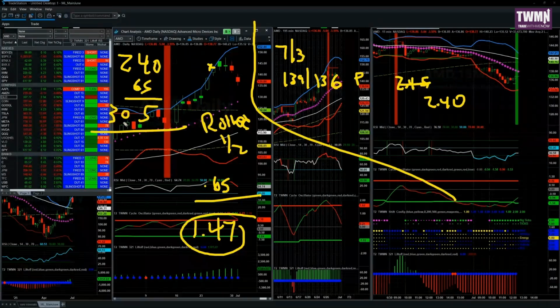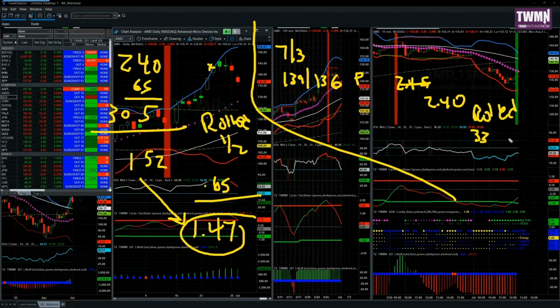Oh, it's close. This says 152, but it ended up being 147 for some reason. Around 150 because I averaged down. But I didn't do it with all of them. I did it with half of them. So yesterday, the roll, if you were to roll it, you could then roll it for only 33 cents. So I took my other half, because remember, I have until July 18th, so there's not a big rush here. I rolled my other half for 33 cents.